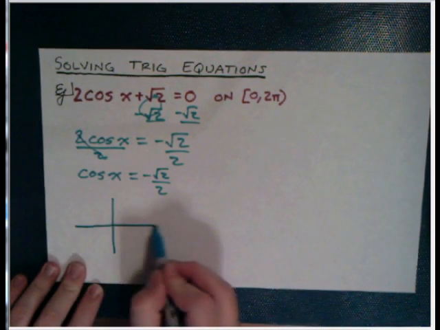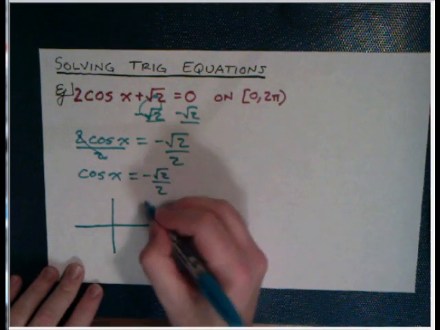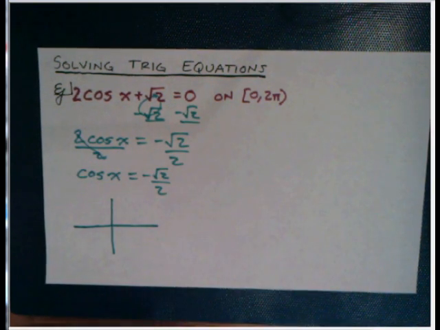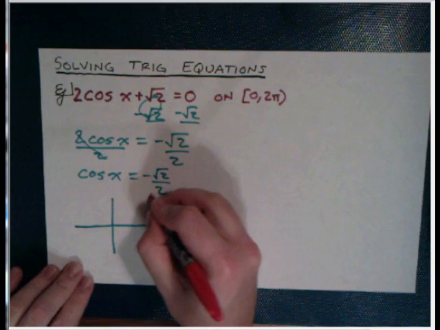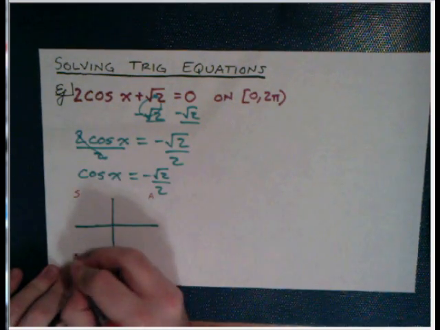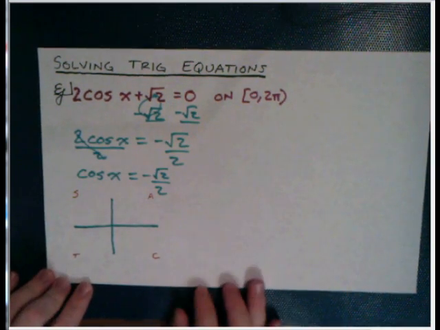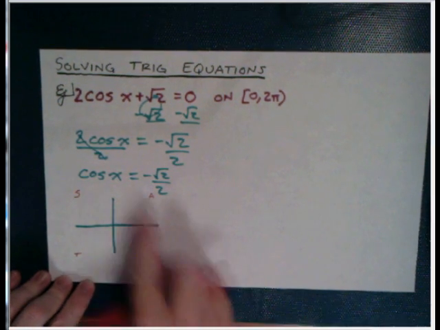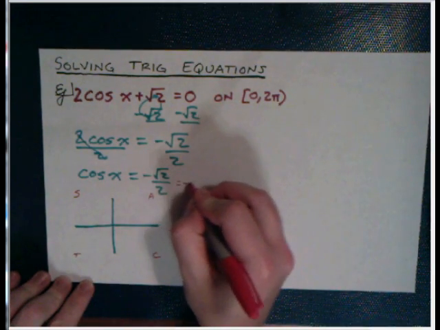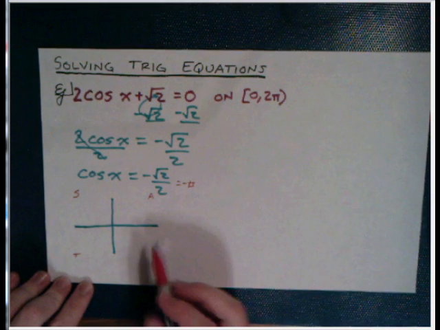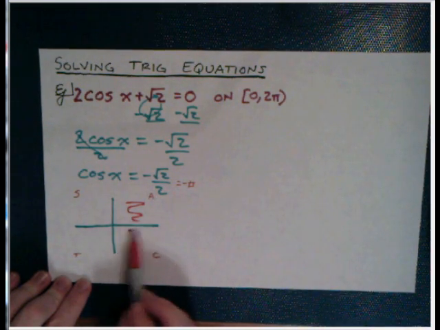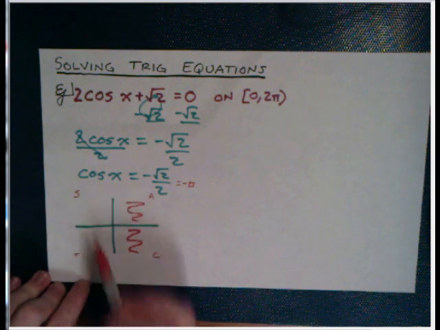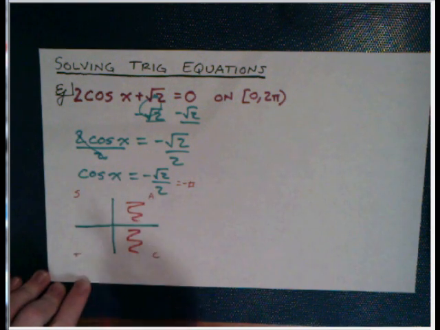So I'm going to make a very cruddy picture. And then first we have to think about where cosine is negative. So that's my first question, is where could this value be? Which quadrants would this be in? So I start with ASTC. All students take calculus. And now I think about, okay, I'm trying to find cosine as a negative number. So negative cosines would be, let's see, well, all of them are positive here, so it won't be there. And cosine's positive down here, so it can't be there. So we're looking for values in quadrant 2 and quadrant 3.